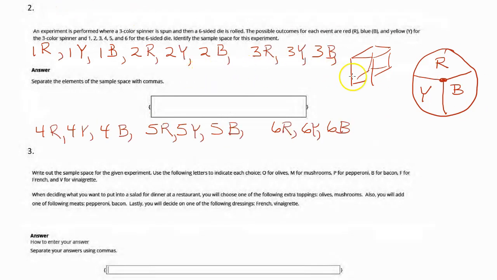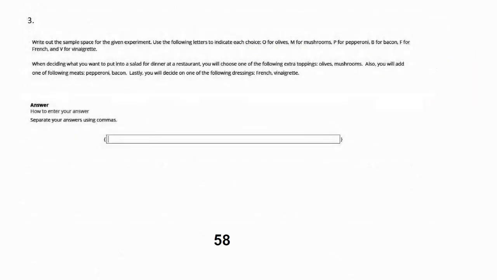So something like this. Now you might say, how many should you have here? Well, 6 possibilities here and 3 possibilities here. So 3 times 6 is 18. There'll be 18 that you would need to write as your sample space. Now, the probability of getting any one of these is 1 out of 18. All right, let's go on.